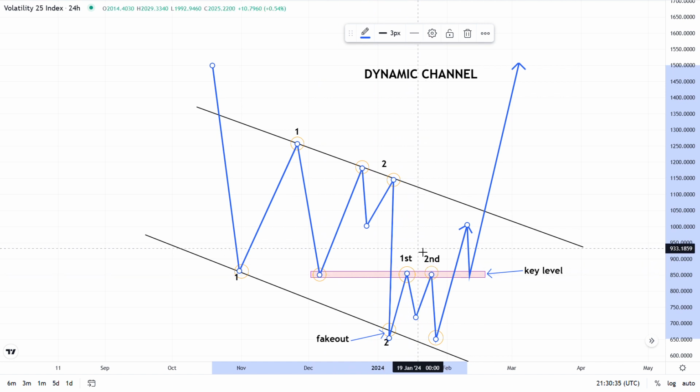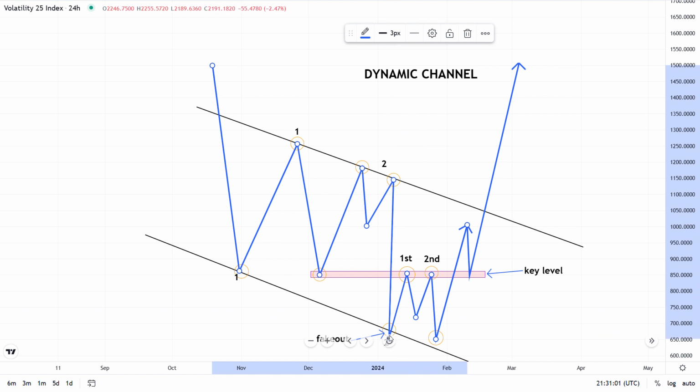Resistance. And mind you, if the market keeps coming to a key level multiple times, 3 to 4 times, or just say 2 times, if the market comes to a price level 2 times, at the third one the market might, or must, or will break out. So the market came to this price level at the first touch. It was not able to keep pushing because this was a support level. Support turned resistance, and the market pushed to the downside.